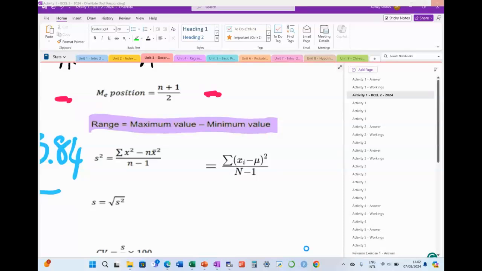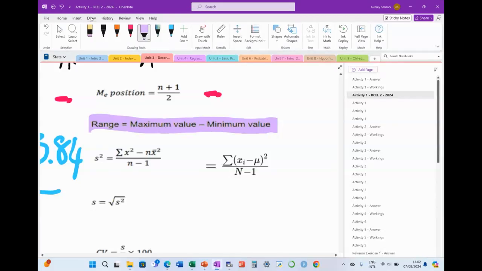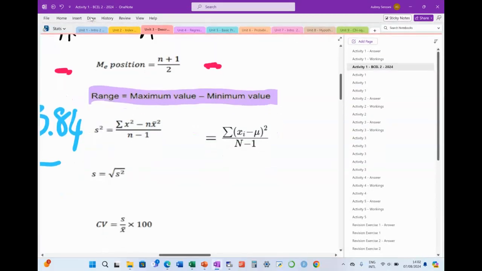But we can see the formulas. You can see here, there's no brackets. And there's also no indication that when we're saying x, we're referring to each variable within our data set. Remember, x is talking about a variable in the data set. So here they've actually put xi, meaning iteration.